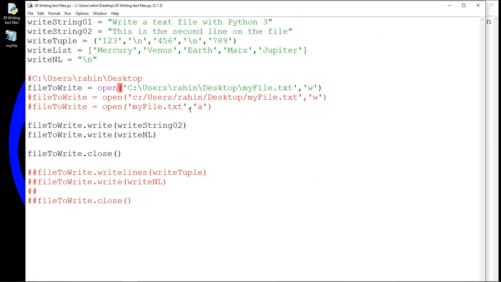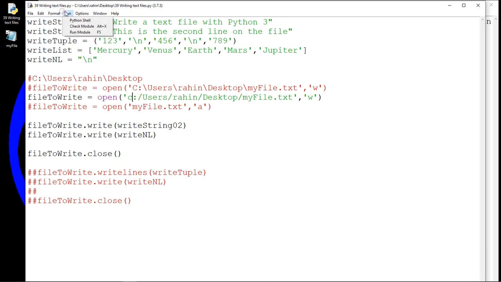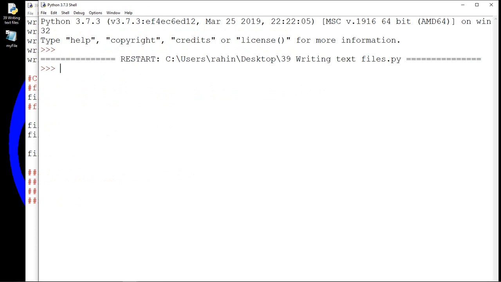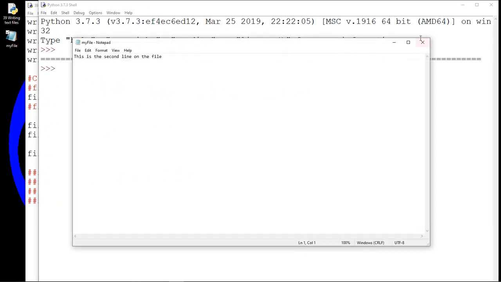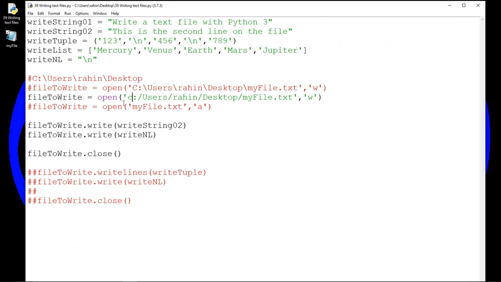And well, that's the thing in Python. What we need to do is use this syntax. The directory has to be in lowercase, and all these are forward slashes, right? We cannot just use backslash. It's forward slash, and this should be working fine now. There it is, no problems. I run it, and I get the same effect. So this is the way you can tell Python exactly where you want your file created and write to that file.